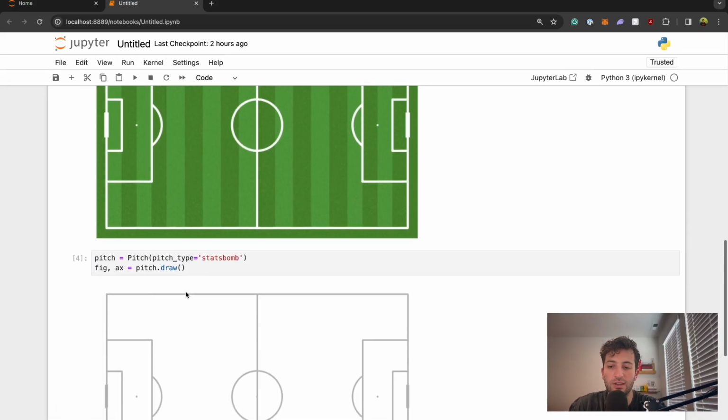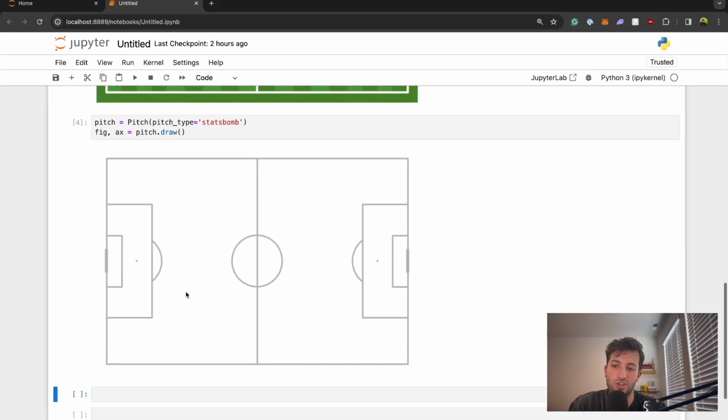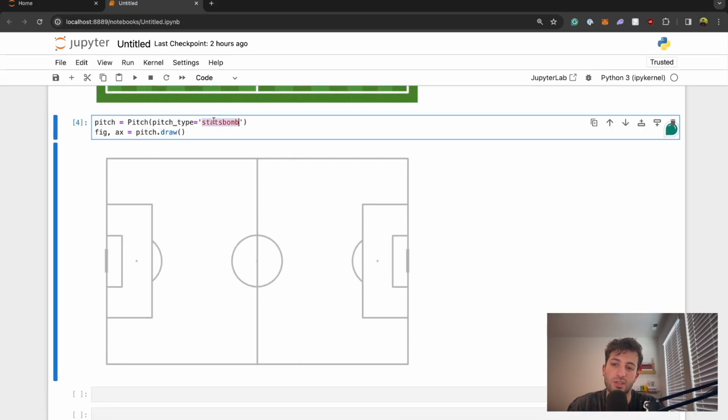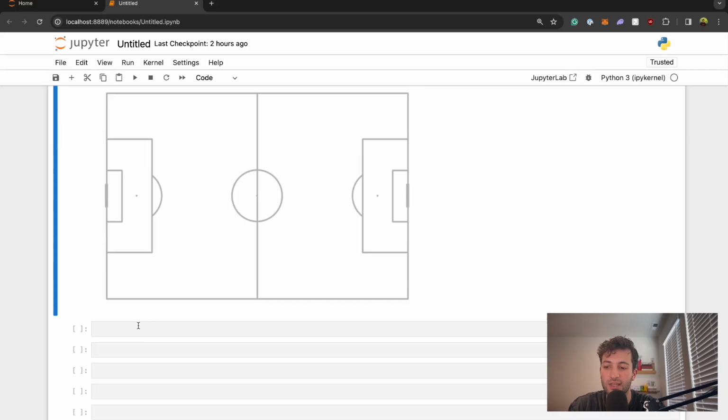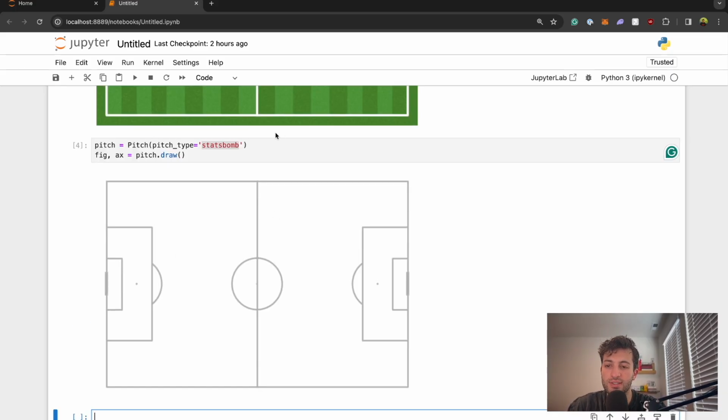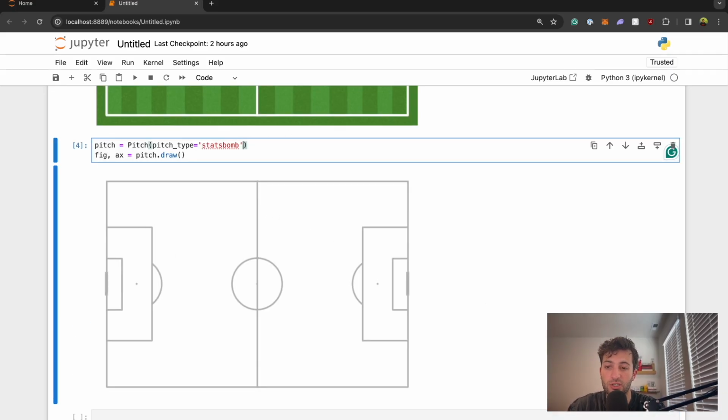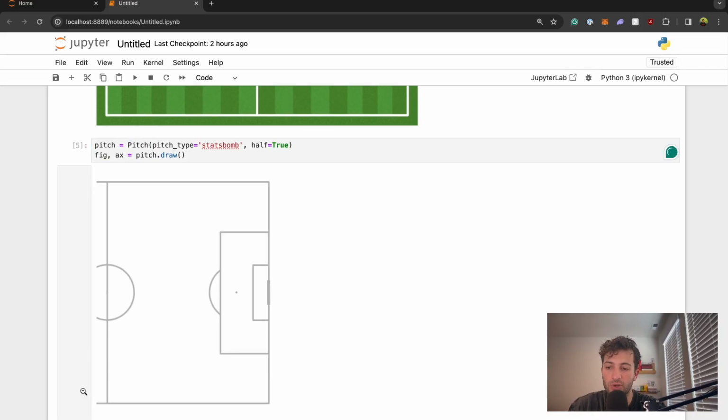It doesn't look any different, but underneath the hood, the dimensions are changed to match the StatsBomb data. And then we can start to do more things. Say we only wanted half of the pitch. We could say half equals True. So now we just have the half of the pitch that we need.